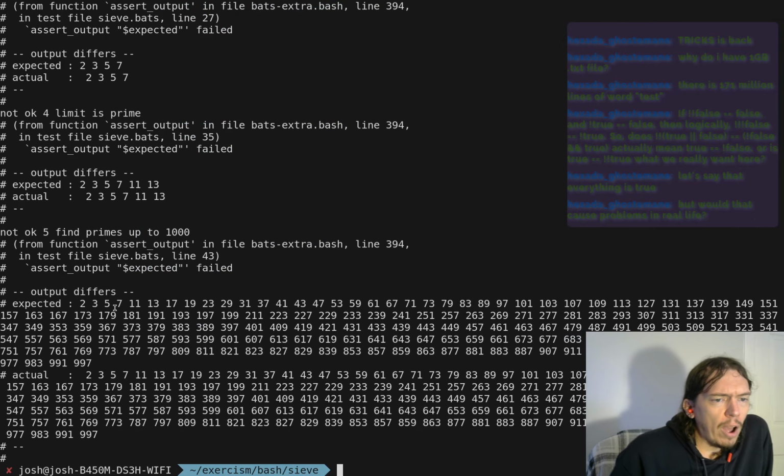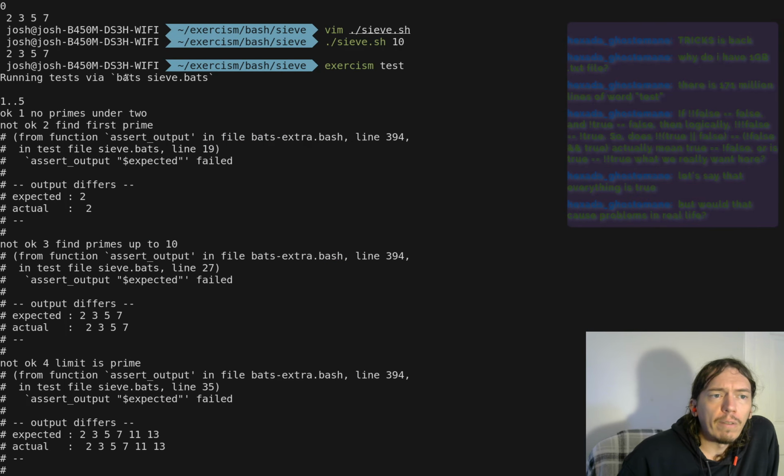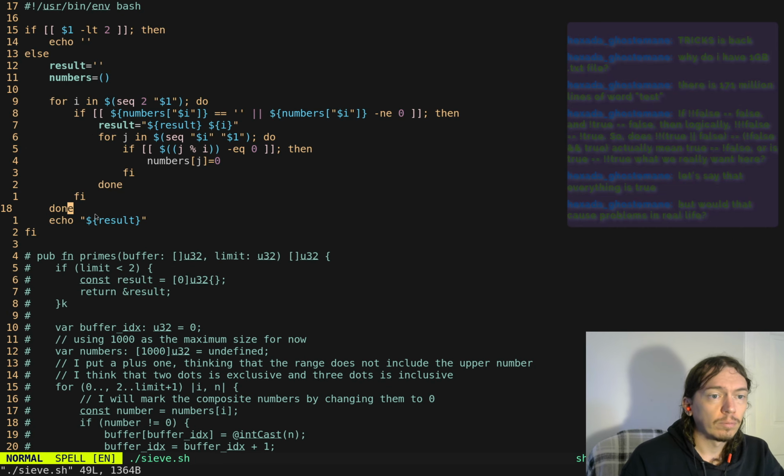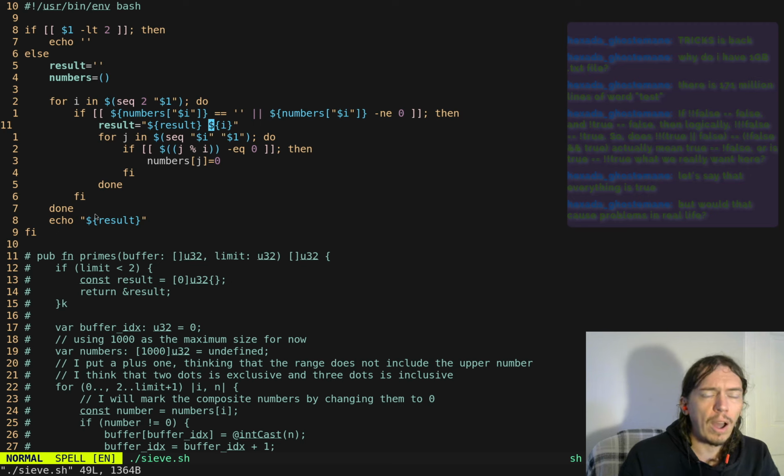All right, so output differs. Let's see. So I've got, okay. All right, so I have an extra space in there. So I don't want this space.